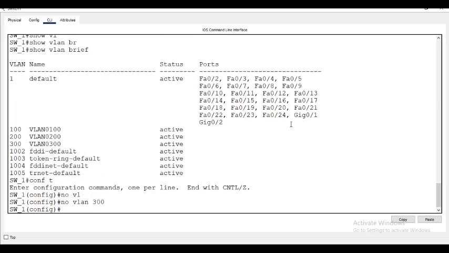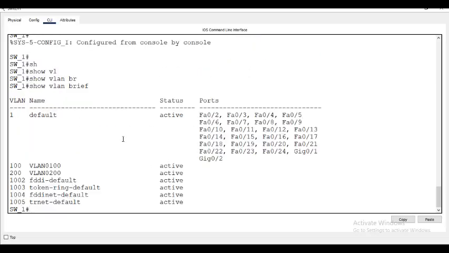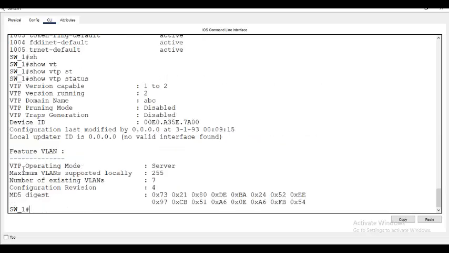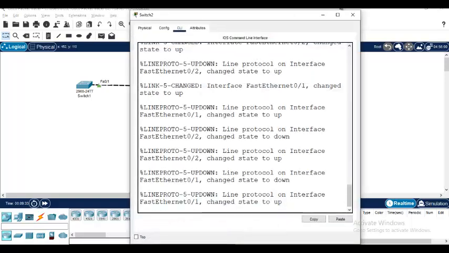Let's go to the next switch. In this switch also it will be deleted. Show VLAN brief. Deleted, 300 is no more. Show VTP status. You see the hash value ending in 54? Here also 54, matching.